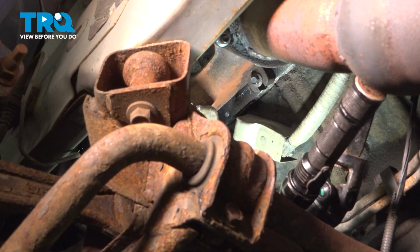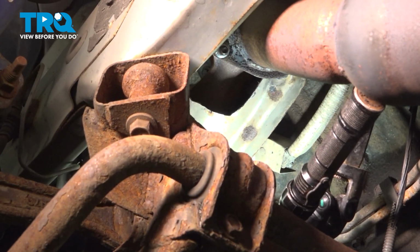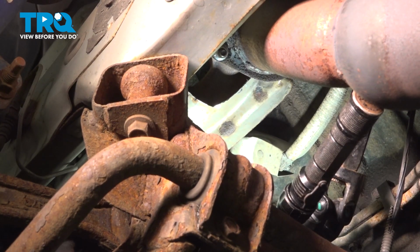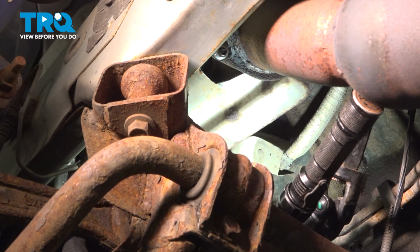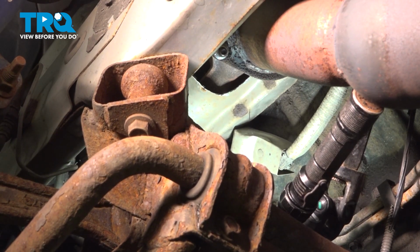Let's go ahead and feed our heat shield up into place. Now ours was a little bit rusted on the back side. We did trim it up a little bit to take off the rough edges there. We need to feed our front section up and around. All right, we have that up onto our studs. Let's go ahead and get our nuts installed.